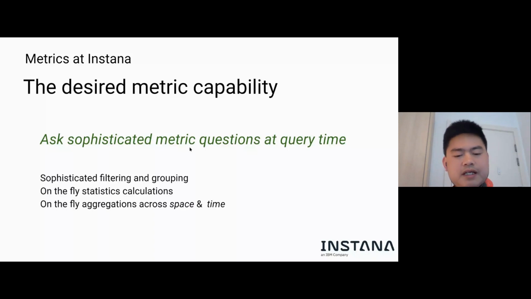But the problem is, if the system decides to do it at ingestion time, then let's say you want to calculate the average, for example. If we have 100 requests and we take an average of the latencies, what that really means is that with 100 data points, you throw away 100 of them and only keep one single number that represents the average. But you don't know that average is the average of how many requests. So data is actually lost by doing so.